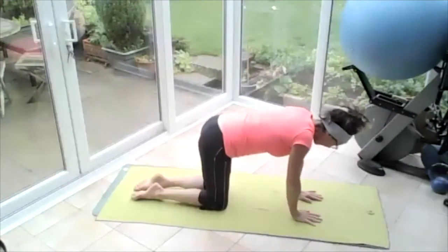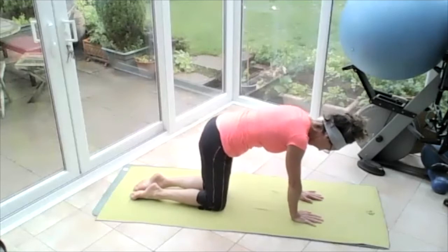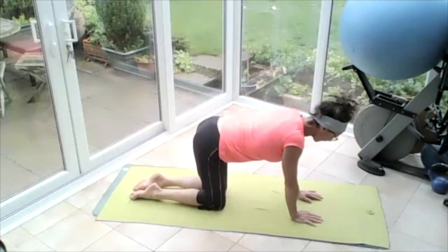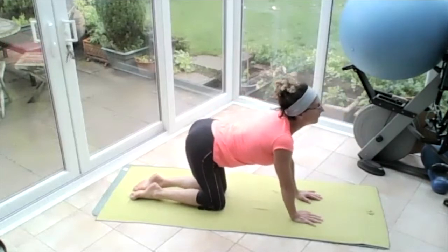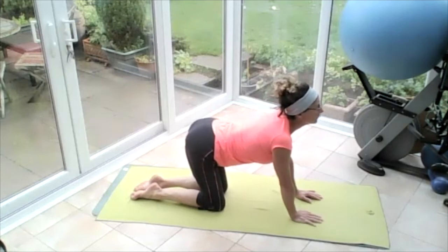Middle fingers parallel, hands are under the shoulders, turn the inside of the elbows forward. Tailbone goes down to the floor, eyes down, back up. Breathing in, tailbone goes up to the sky, belly comes down, eyes come up, spread those buttocks, pull the knees apart on the mat without moving them. Really spread those buttocks in this position, breathing in.